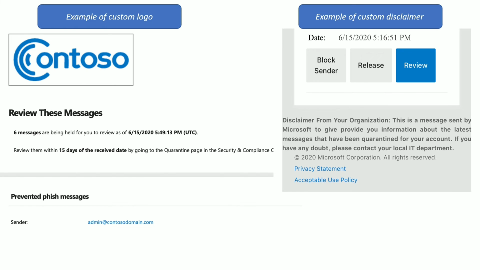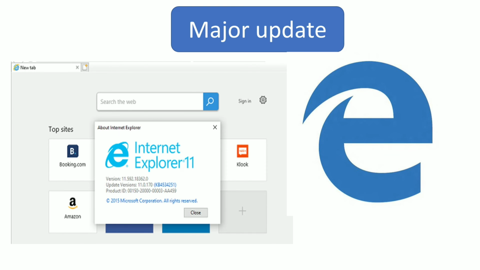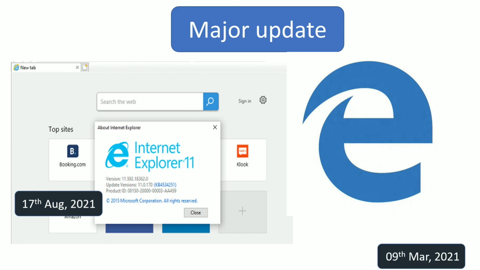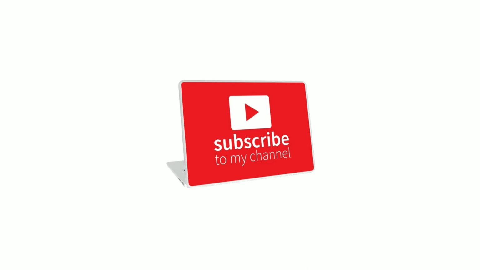Last weekly tech update: Microsoft 365 services and applications will no longer support Internet Explorer 11. Microsoft 365 apps and services will be unable to connect when accessed on IE11. Also, the Microsoft Edge legacy desktop application will reach end of support. The end of support of Internet Explorer 11 will start on August 17, 2021, and Microsoft Edge legacy end of support will occur on March 9, 2021. To get the best experience, I would suggest you just use the Microsoft Edge browser.